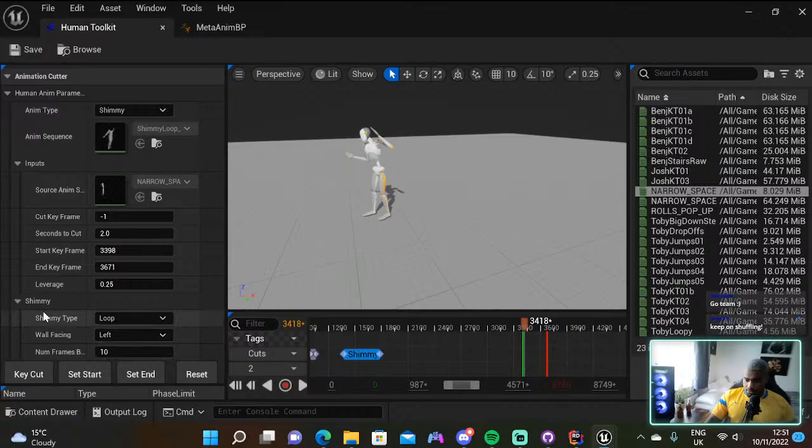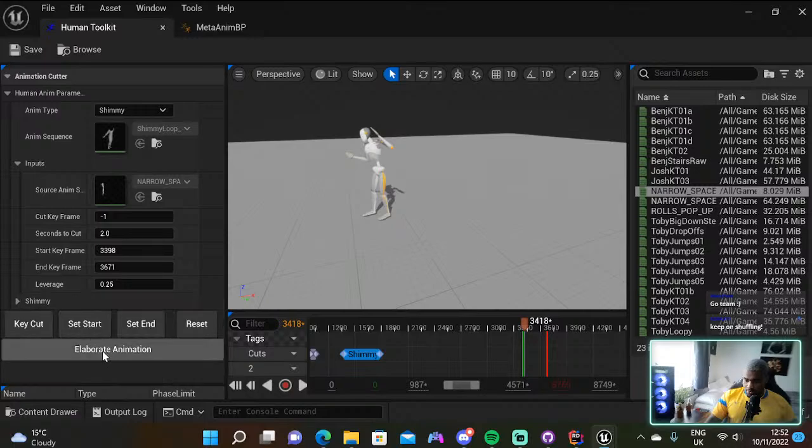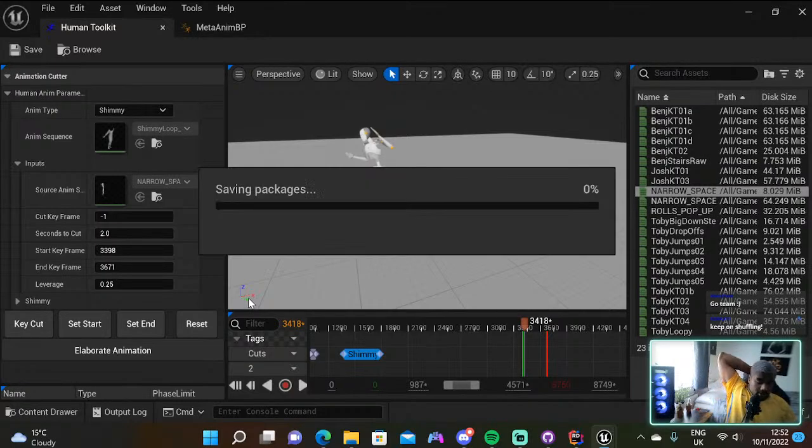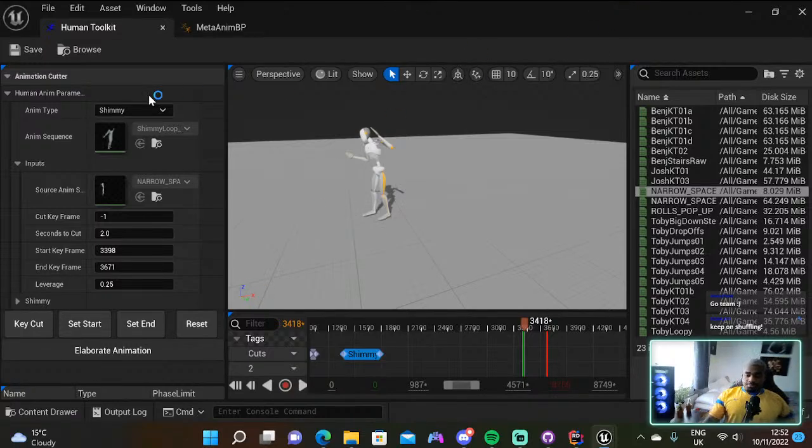Loop left. Now we gotta wait a minute for that to do its thing. Yeah. So while that does its magic, let's think.